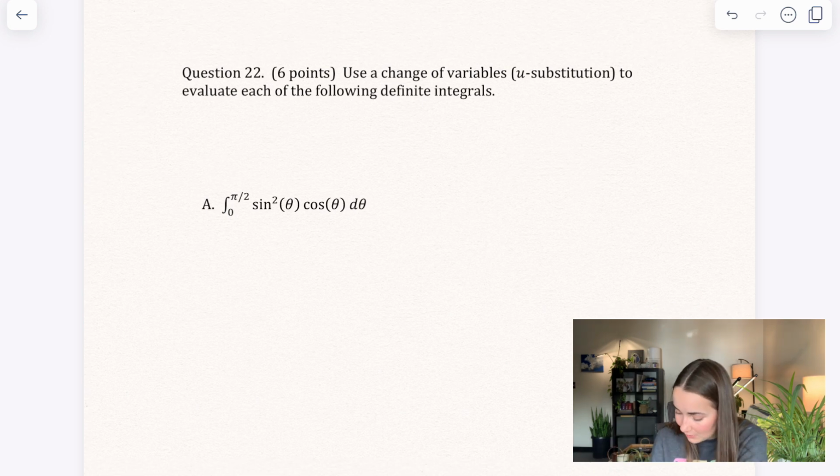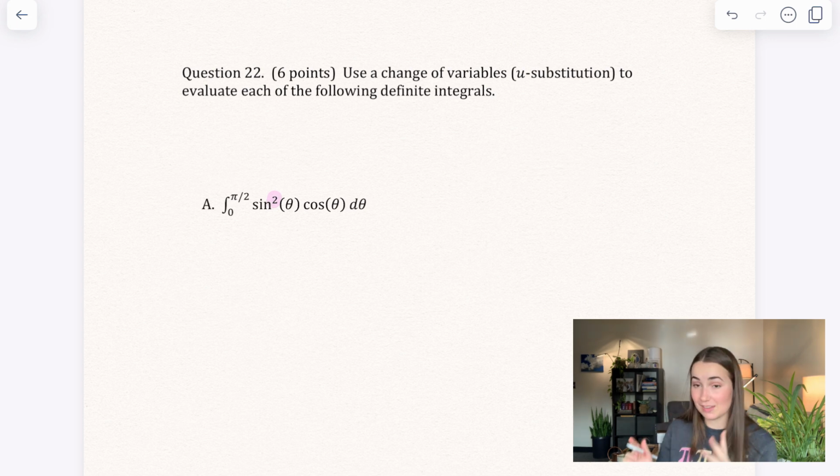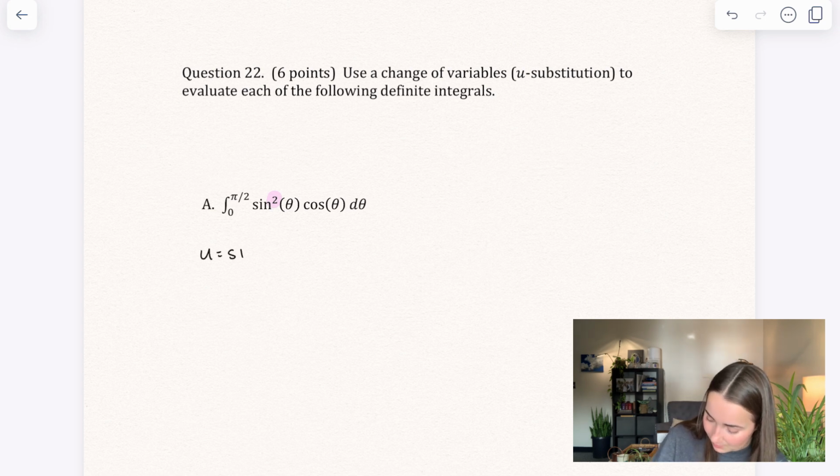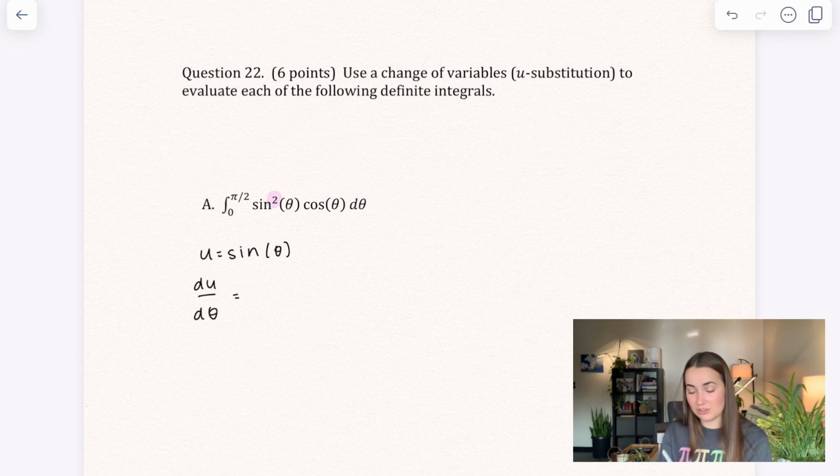Okay, so notice here that I see a power. It's not a very big power, but when we have sine and cosine, look for the one that has a power and set it equal to u. Of course, it's not going to work every time, but it will work some of the time, and that's always nice. Now we're taking the derivative in terms of theta, so make sure you change that to du d theta, but that's equal to cosine of theta, and let's go and solve for our du.